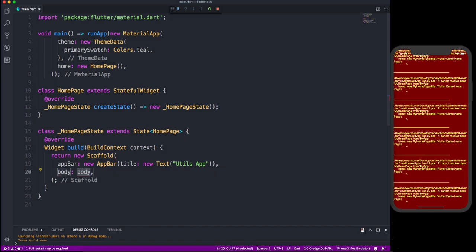So we can say here new scaffold. Okay, and here in this scaffold, we will have a container, let's say.